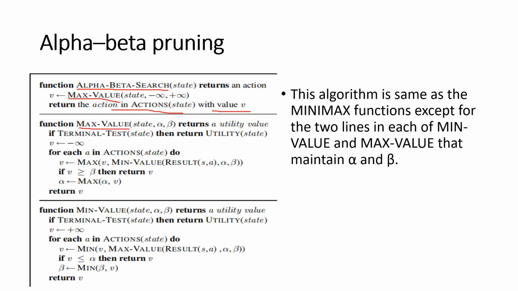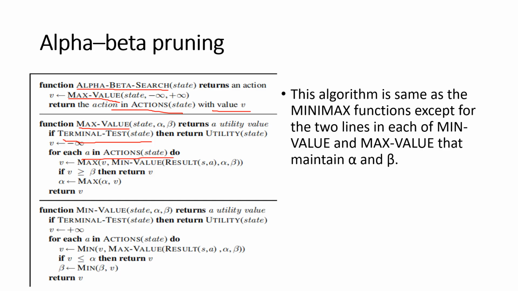So if the game has ended, you can see that here, terminal state. If the game has ended, that means win, loss or draw, so it returns the utility value directly. Then we are setting V equal to minus infinity. So max starts with the worst possible value. It will try to improve V. And here you can see, for each A in actions, max explores all possible actions and each action leads to a new game state.